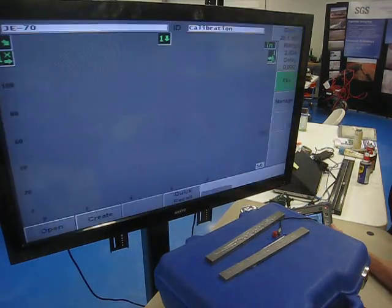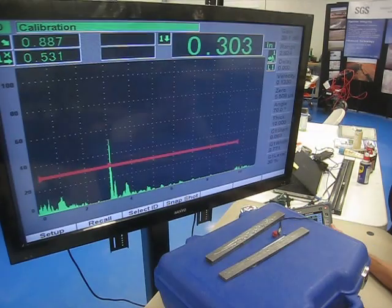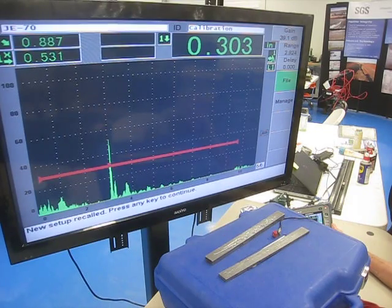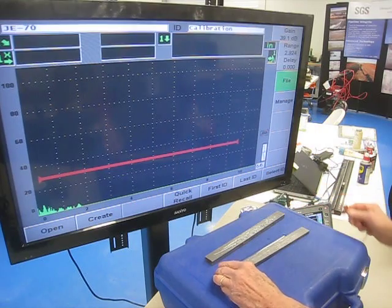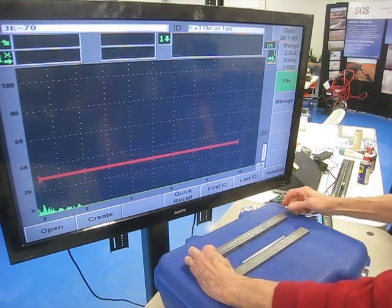Let's see, open, contents, recall, unfreeze. All right, I'm going to recall my cal, check my cal, set my gain. So I'm going to check my cal.